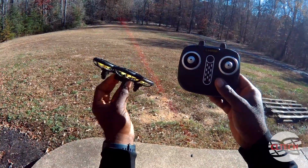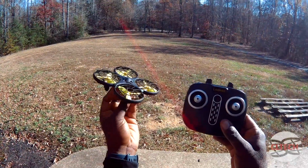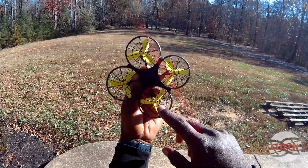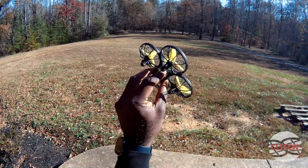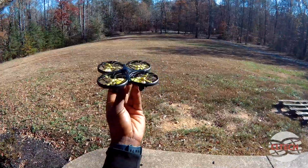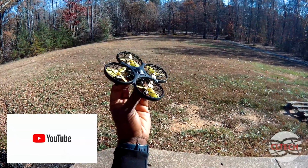Alright, that's it for the Loolinn X26. Again, this is not a camera drone. It's just a simple drone to fly around the house, take outside if there's no wind at all, and that's pretty much it. And again, these propellers make it real nice to fly around pets or in the house so you don't damage anything around people. Nobody will get hurt by these props because it's nice and protected by this prop guard. And also you won't damage your drone if you hit the walls. You see in the video I hit the walls plenty of times and there's nothing wrong with this little drone.